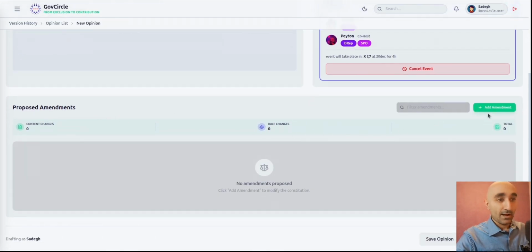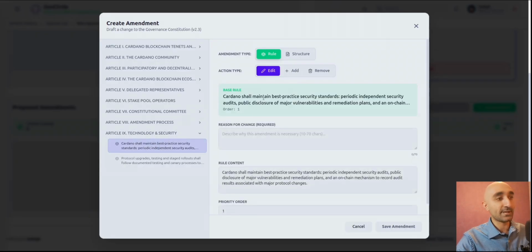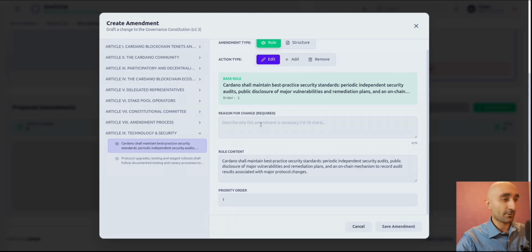So I can add amendments. I can make changes, create amendments to show the changes I think should be made on the Constitution. On the left side, you can see the current structure, the hierarchy of titles of the current Constitution. So for example, I come down to Article 9, and Cardano shall maintain. So this is a rule. I'm going to change this.